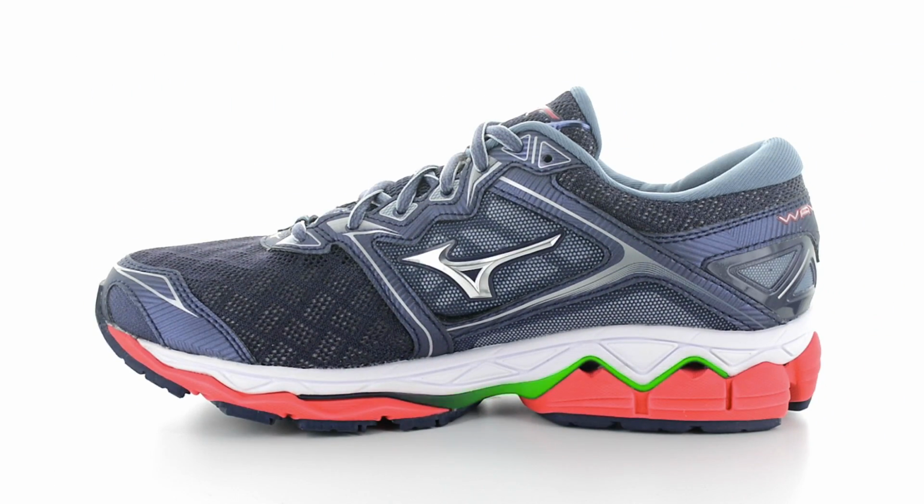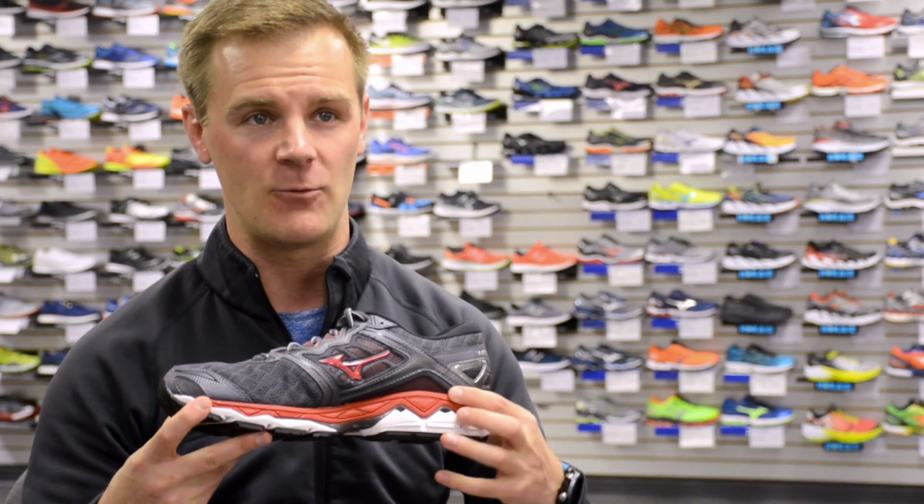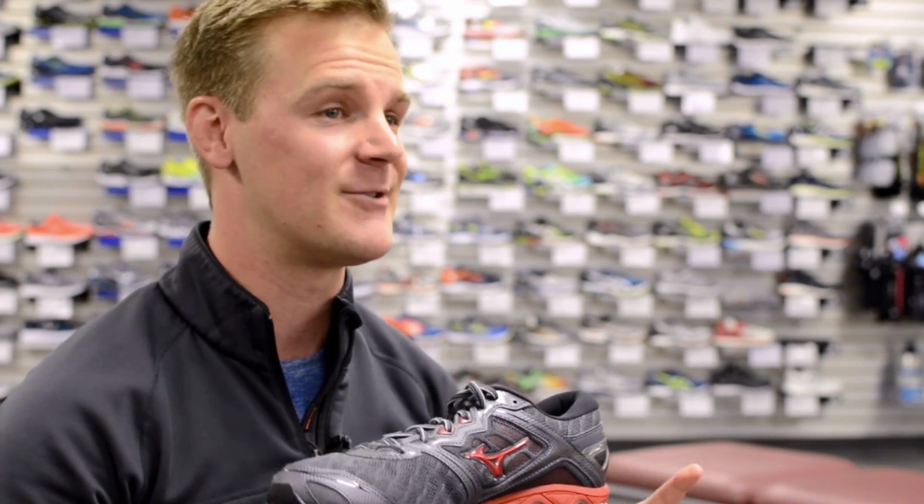As you can see, our Cloud Wave doesn't go quite the full length of the shoe. This assists in producing a softer, more flexible toe off for the runner, providing you with a smooth transition through the gait cycle. Directly above the Cloud Wave is our full-length Enerzy foam. This brings optimal shock reduction while providing durability and support.